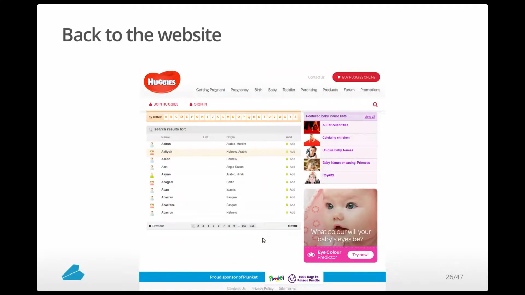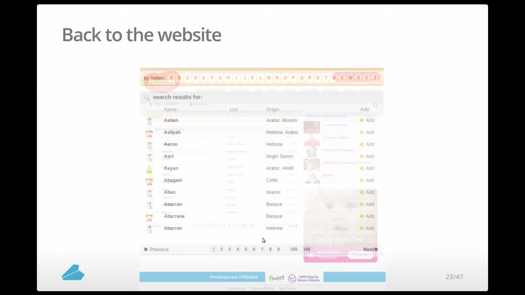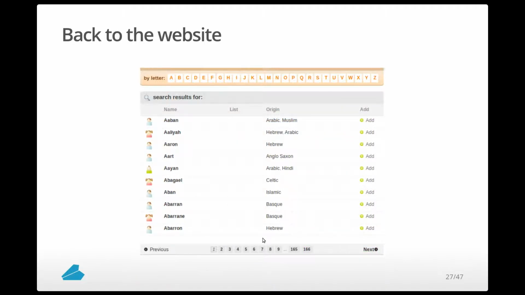Yeah? In that case, when you get to page 2, does it know not to scan page 1 again? Great question. The answer is yes. If Scrapy gets 2 requests for the same link, it only does it once and it ignores later requests. I didn't hit that in the slides, so thanks for asking. Okay.